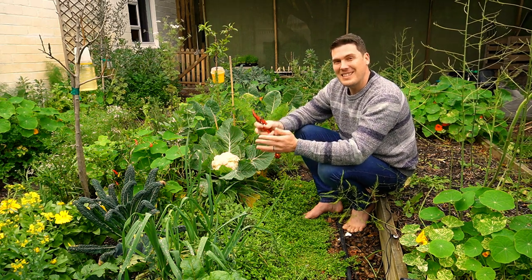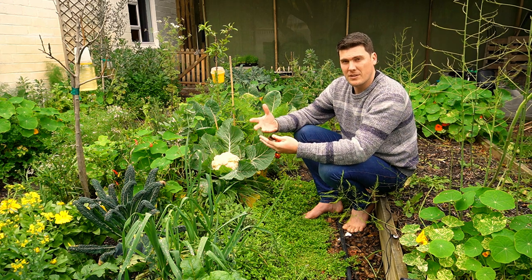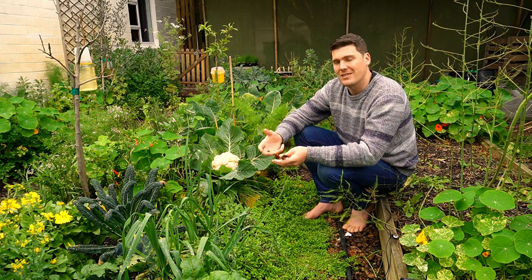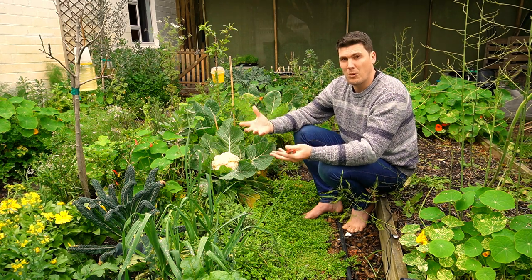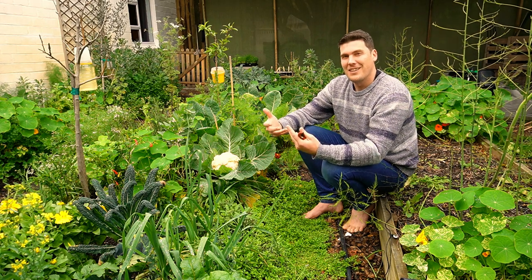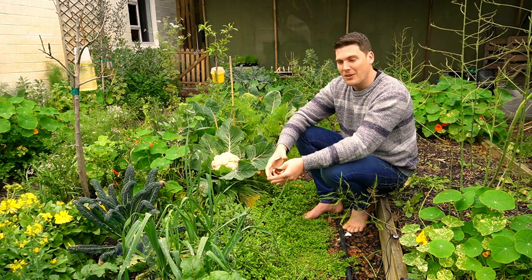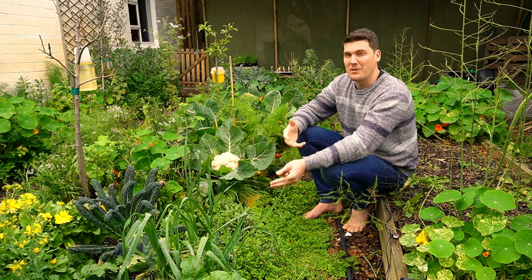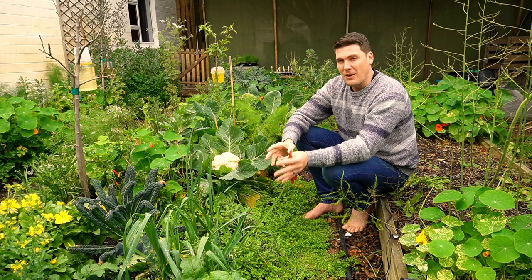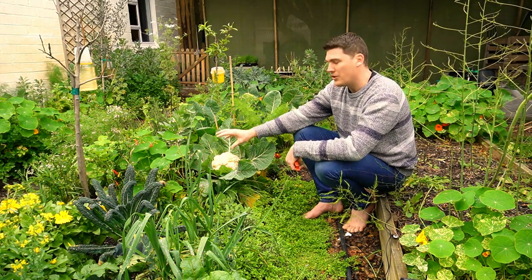So weeds don't take nutrients from the soil. If you think of how photosynthesis works, plants create their above-ground mass through photosynthesis, which is energy from the sun — they are not taking all of that from the soil. What they are doing is creating significantly more biomass through photosynthesis. When you cut that and drop it, you are adding significantly more nutrients and biomass to your soil. But if you take all of these weeds and pull them out, you're pulling the roots and taking all the nutrients they accumulated out — so you are actually removing nutrients from your own garden. The plants are not doing it. You're doing it. If you leave your plants and weeds, cut them and drop them, you are adding nutrients back into the soil.